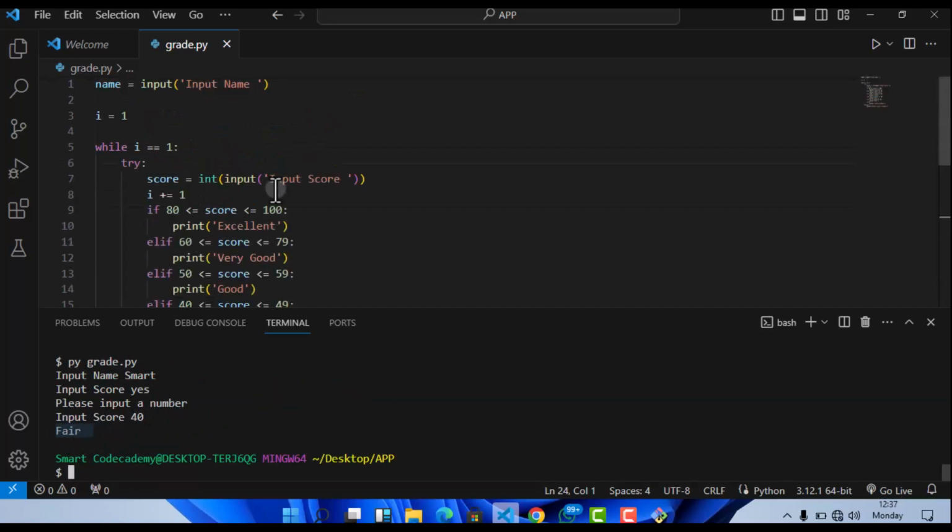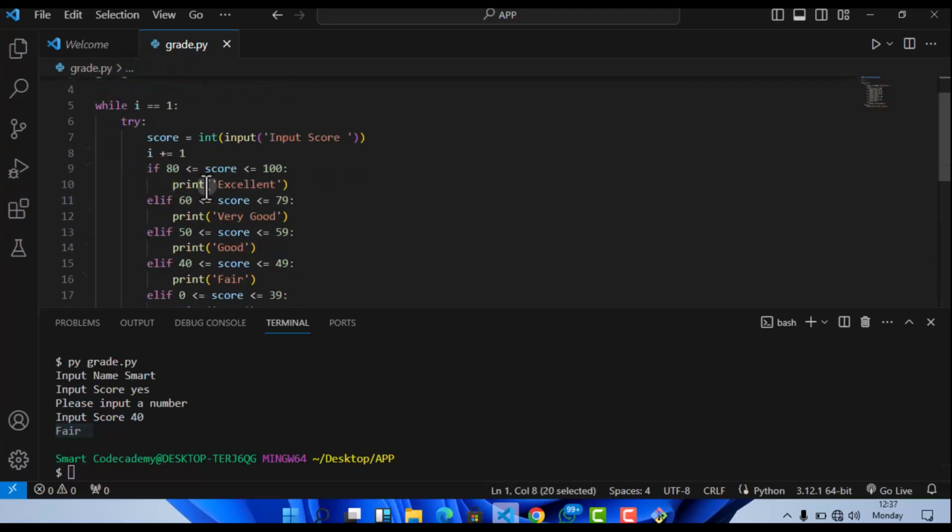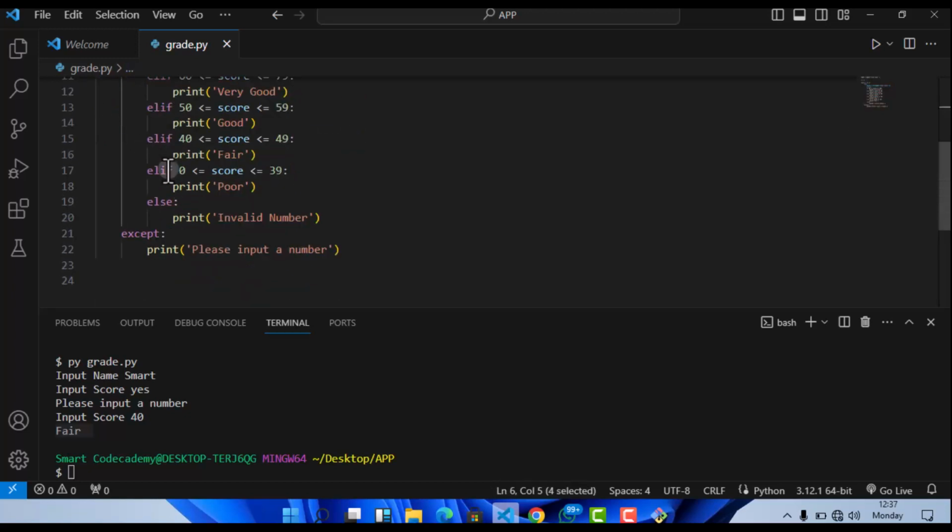So let me just quickly give you a little explanation again. I'm getting name from the user. Having done that, I also got score from the user. But so that we can handle the type of thing we get from the user, we have to use the try, so that if they're giving us what we don't want, we can always print out please input a number.